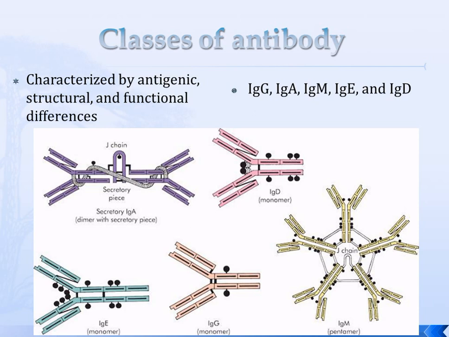The second thing you want to remember, this is the one that can actually go across the placenta. This could be good or bad. It can be good because it's protecting the baby. It could be bad if it's looking for the baby's blood type that's not like mommy's. Because what's going to happen if that IgG gets over the placenta? It's going to attack the baby's blood and cause it to destroy the baby's blood. So IgG is the first one. About 80 to 85% of all the circulating antibodies are this IgG stuff. And it goes across the placenta.